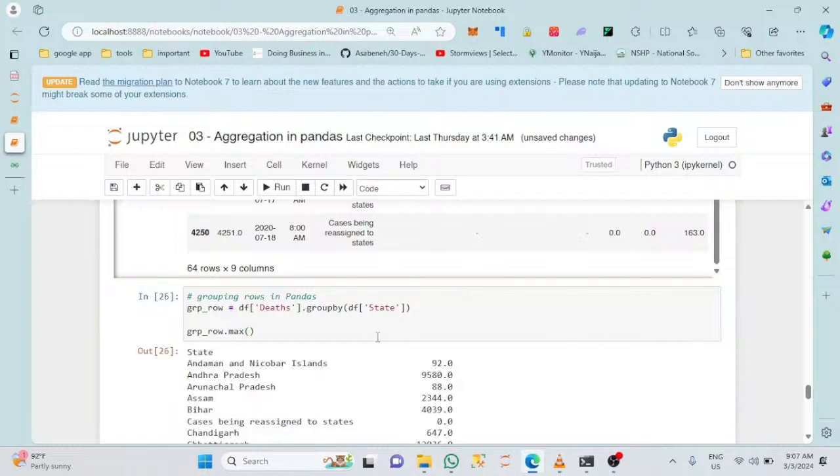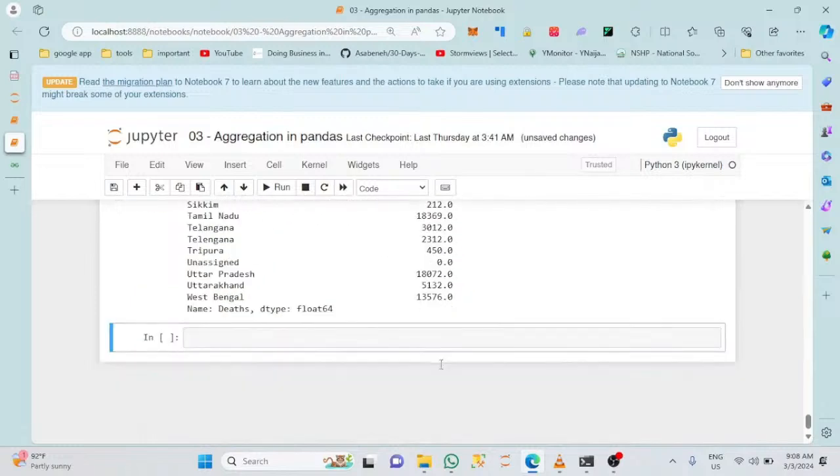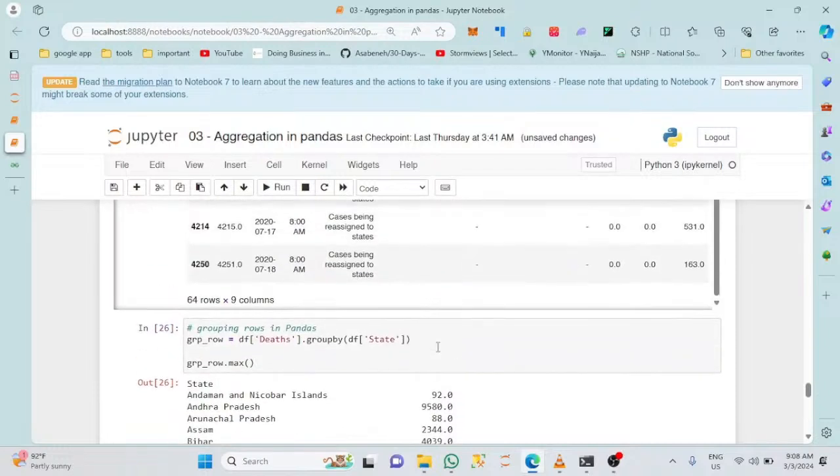So this is the state. I'm grouping this item by state, right? So I'm going to see the max depth for each of the states. That's how it's going to be. I can't actually get anything else apart from this.